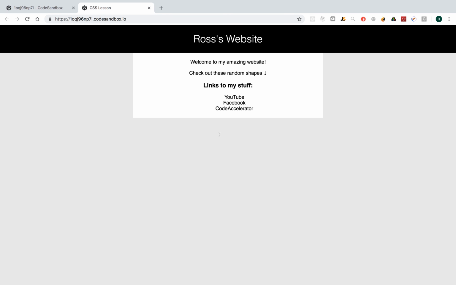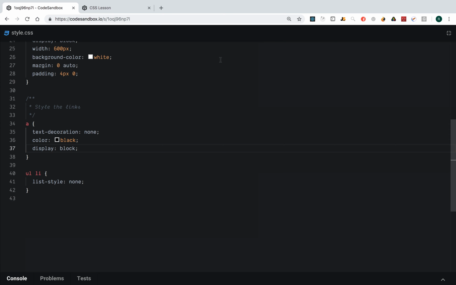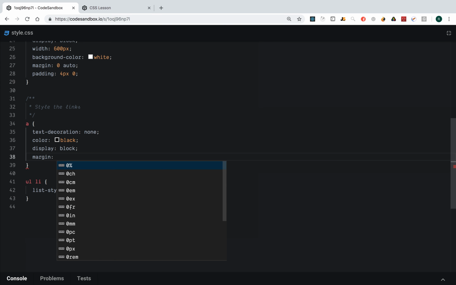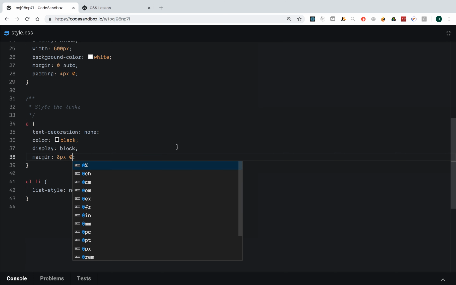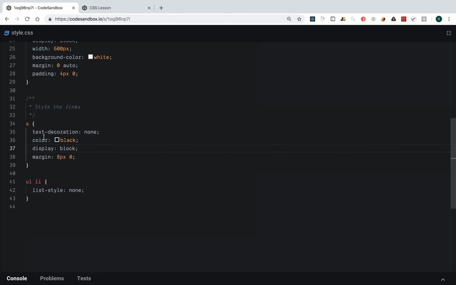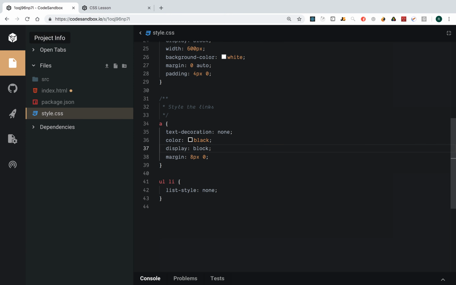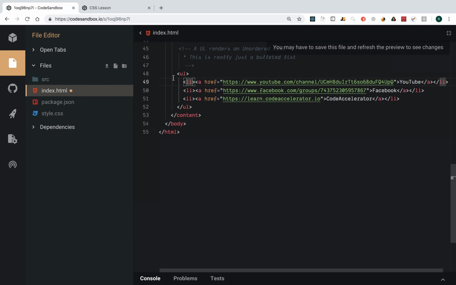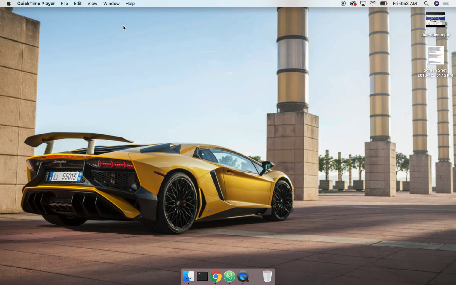Next thing I'm going to do is add margin to each one so that there's some spacing between them, right? So I'm going to say margin on the top and bottom. I want there to be 8 pixels. And on the left and right, I don't care. There's nothing to the left and right of these. So when I refresh now, nothing happened because what I'm forgetting is these A tags, they're actually inside of list item tags. So I actually have to give the margin to these things if I want there to be a difference. Okay, there we go.